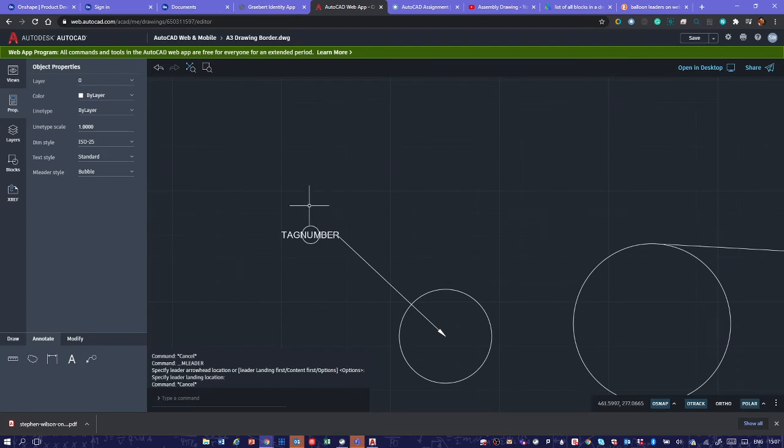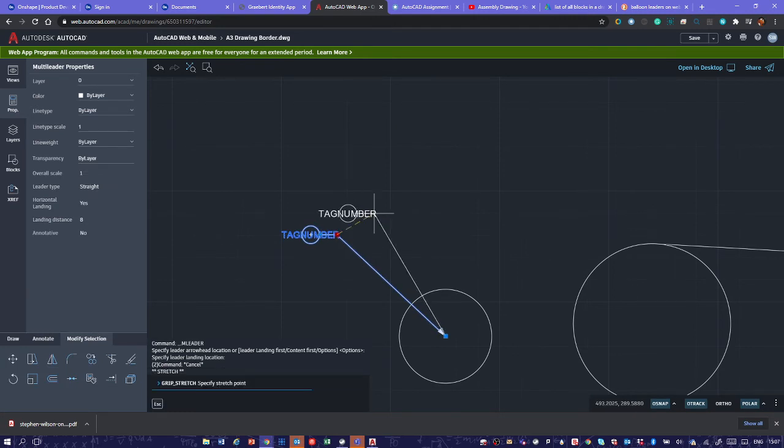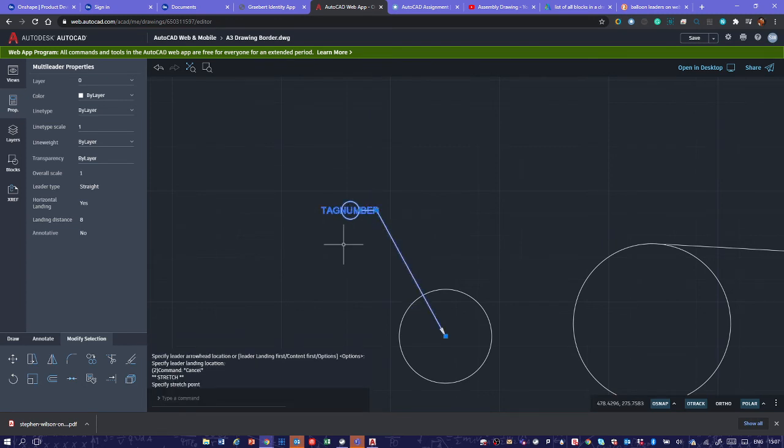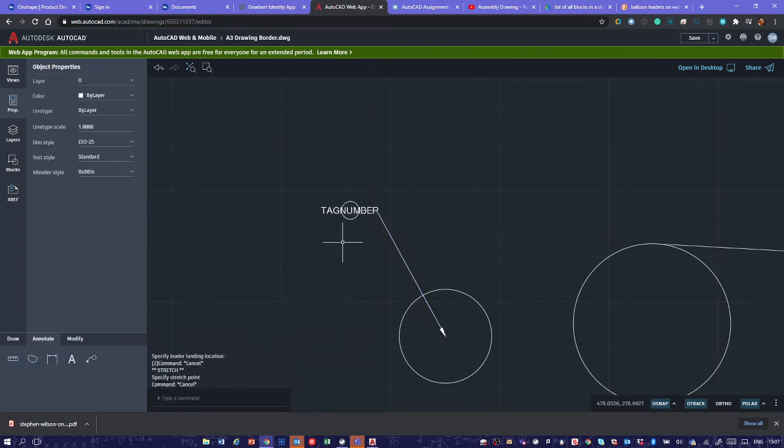So what we need to do, we need to ungroup this. So before we do anything, it's probably best making sure that we've got it in the right place. Of course, once we've ungrouped it, it's going to be trickier to edit. Okay, we don't ungroup in AutoCAD, we explode. So if you see that, I typed EX, there's explode, we select that, press enter, and now that's broken down into separate components, so you can see we can move the line separate from the arrow and things like that.